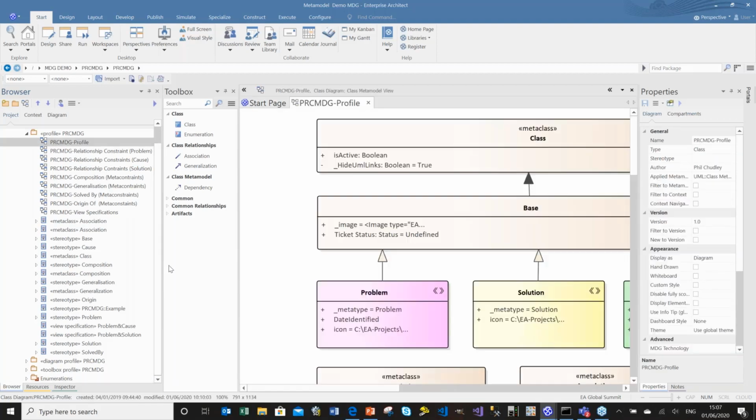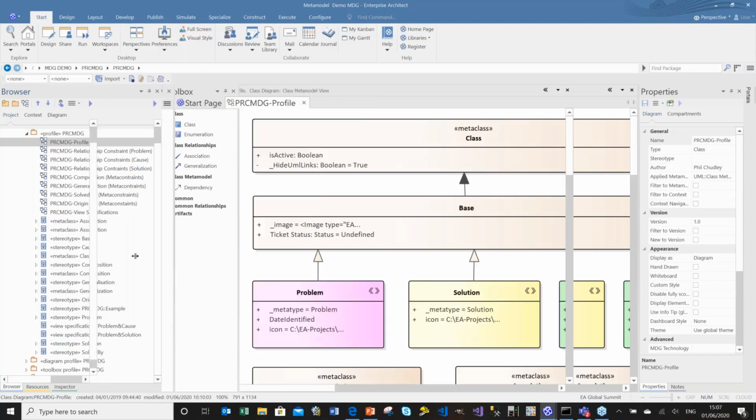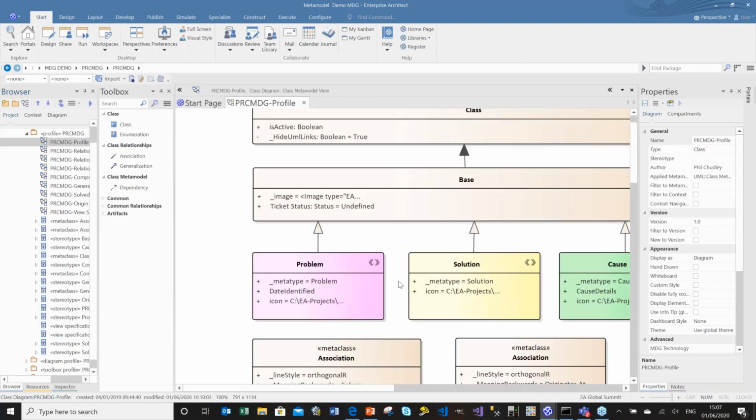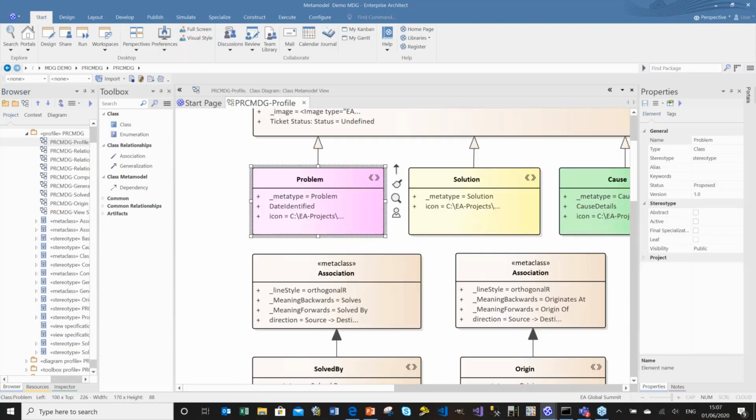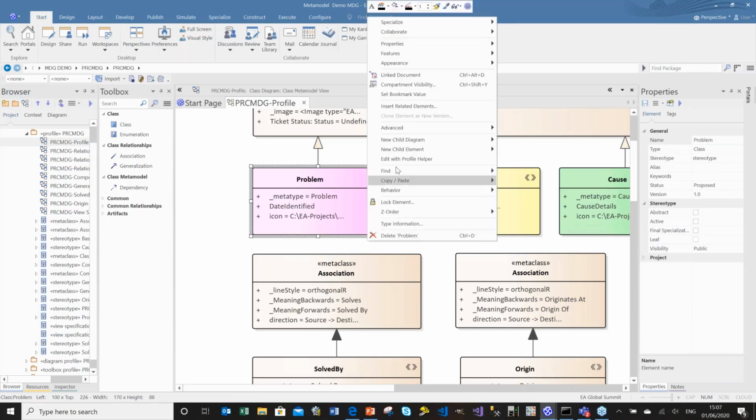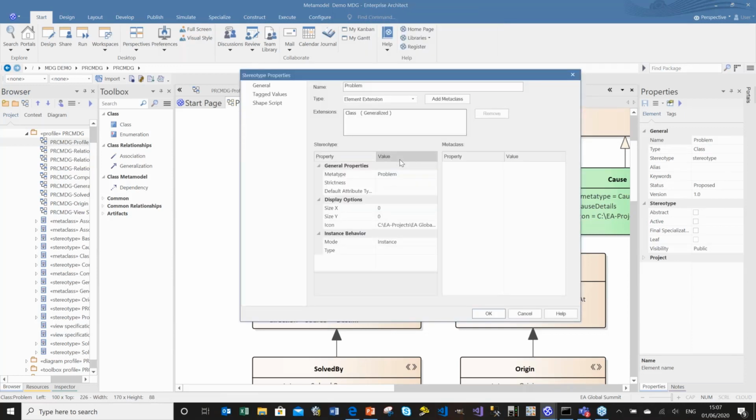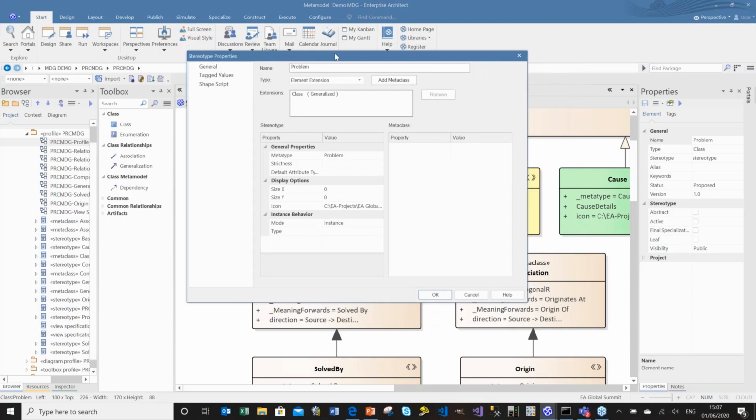You saw this earlier in the PowerPoint slide. So if I open up the problem and I right click and edit with Profile Helper, this is what you'll see when you create an element from the beginning. So if you created an element from the beginning, you will choose a name, the stereotype name.